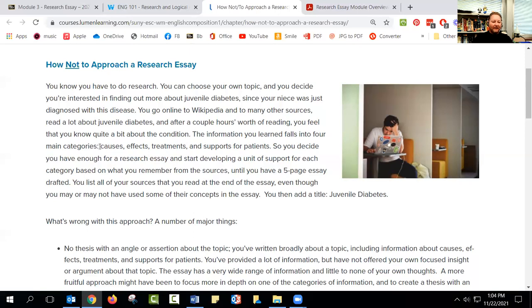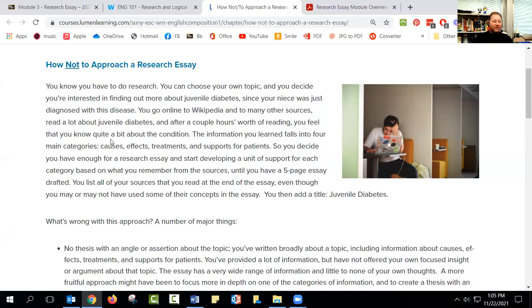Now it's a claim, right? Because someone could logically disagree and they could say, no, it's not because of the parents. It's because of the massive influx of cheaply affordable fast food. That's why it's growing, right? So even though they're not arguing against juvenile diabetes, they're saying it's for a different reason that it's increasing. That's an argument. That's a debatable topic now, right?